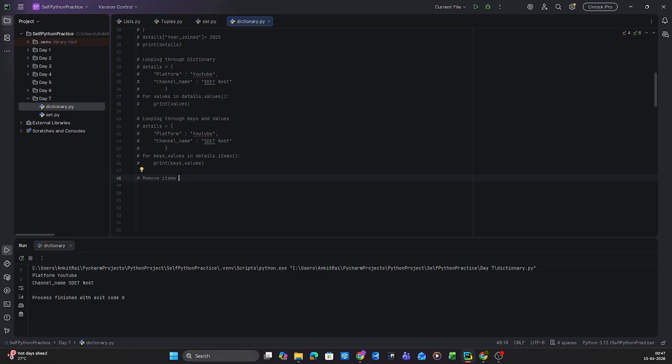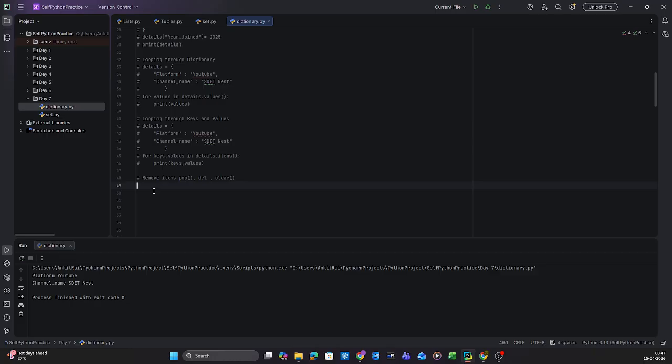There are three ways to remove. I'll write it down here: using pop, using the del keyword, and using the clear function. So let's first see how we can remove an item from a dictionary using pop.